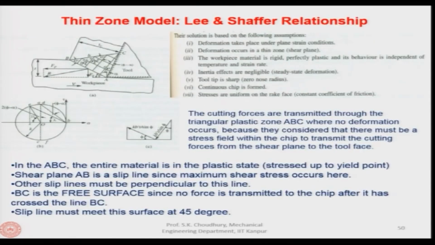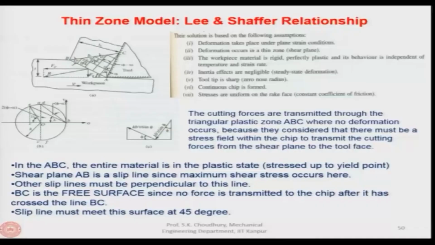Okay. Next to this, we will be discussing another model, which is based on another principle rather than the Marchant's principle. Once again let me remind you that the Marchant's principle is based on the minimum power consumption. And this is a thin zone model also, because they are assuming that the deformation is occurring in a thin zone, and as I have said earlier, normally the plastic deformation occurs in a zone and not in a plane. So, they are saying that this zone is very thin and this can be assumed to be a plane, like in the Marchants.